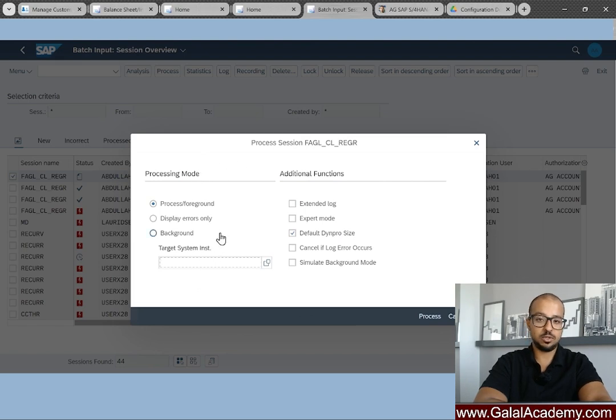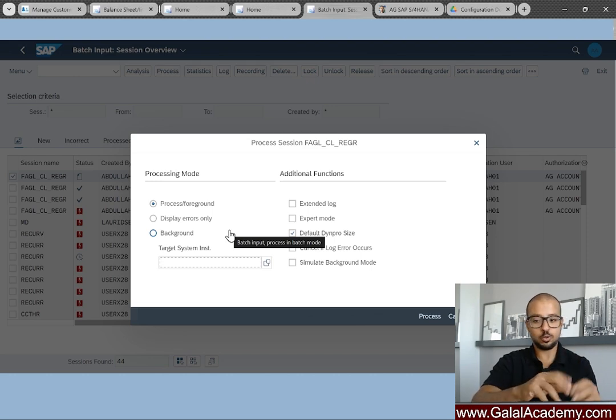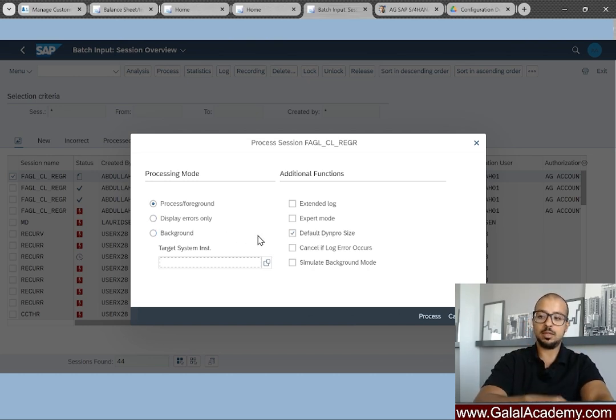So now we have the three options that I explained also in the last video. I have received your comments that you want me to create a separate video explaining how to manage batch input sessions. There are many tips and tricks, so how to skip a transaction, how to restart a transaction, and so on. So I'm going to create another video only to explain how to run batch input sessions. And the other video will start from this step, that we have a batch input session and we run it together. But for now, for this demo, I'm just going to run quickly through the batch input session without mentioning a lot of tricks, because we just want to see the result.